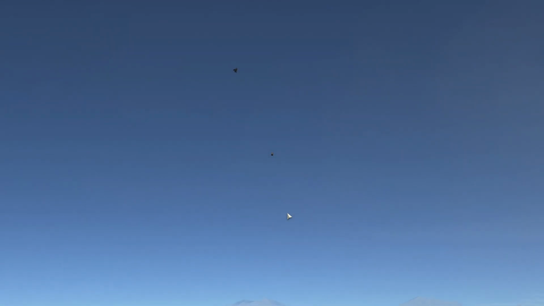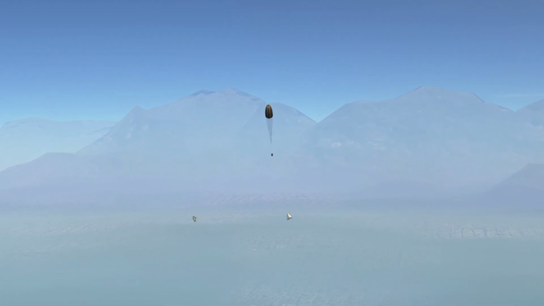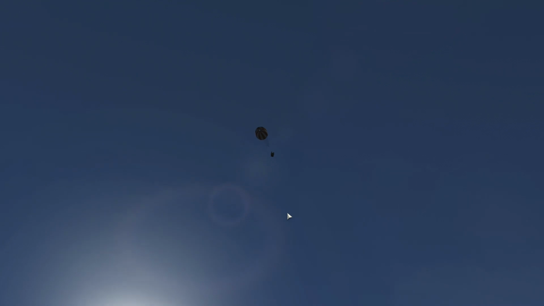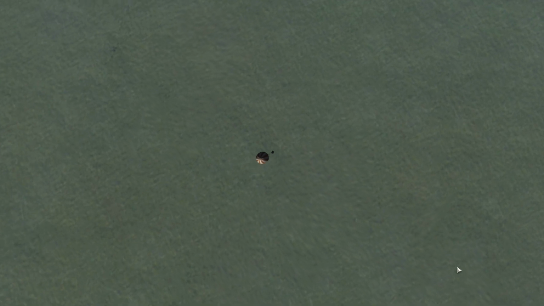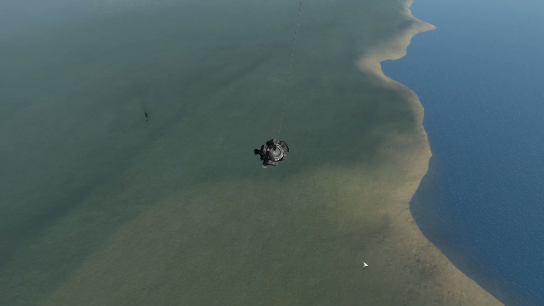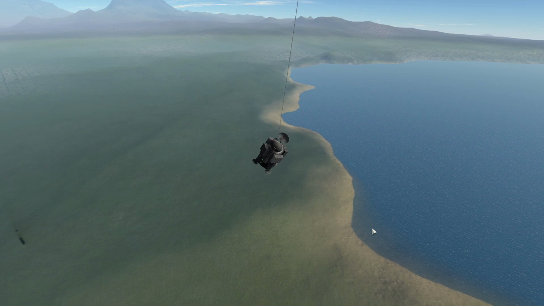All right. And down we go. Pop the parachute. And now it will be landing somewhere on Kerbin, not too close to the Kerbal Space Center. I really hope this will satisfy the contract, because this is actually the first time I'm playing with RemoteTech, I mean RemoteTech contracts, to be honest. So let's see if this would work.